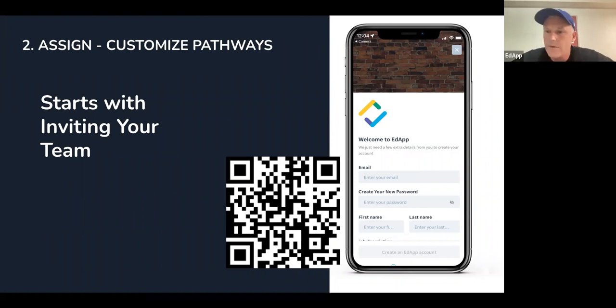The first is called an invite code or an invite link. And we see the QR code on screen. This links to a landing page where your learners can sign up if they like. So this is one way to invite learners. If you don't have their emails on file, or it's an optional training program that you want to just post around your organization and encourage your audience to participate, an invite QR code is a great way to do it. Quick scan of the code, they download EdApp, or they go to the web version, sign up with an email and a password, and they're into your training.